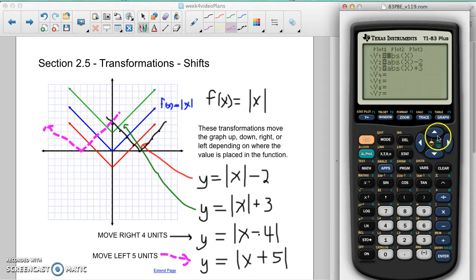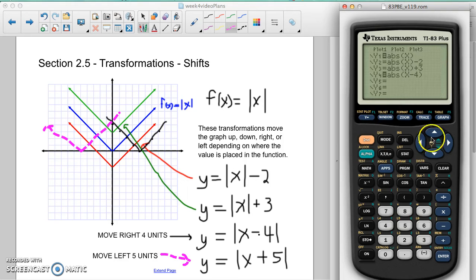Let's turn these off. We're not going to erase them, but we'll turn them off. To turn them off, you move the cursor to the equal sign, hit enter so it's unhighlighted. We're going to turn those off so they don't show up on the graph. And then we're going to graph the absolute value of x minus 4, looking at our thing here with math. Move over, hit 1. In this case, you're going to do x minus 4 inside the parentheses, so the minus 4 is inside. So we push graph. This should be on the right hand side of this graph. So as you can see here, it's over 4 units to the right.